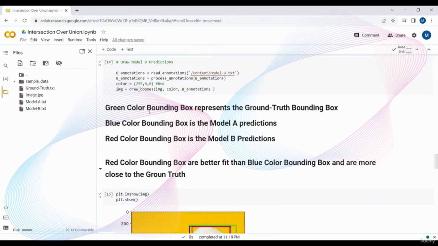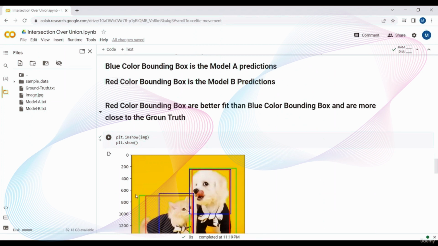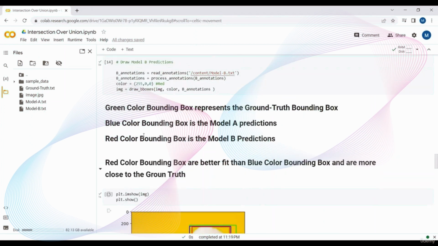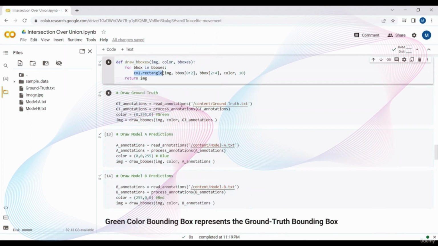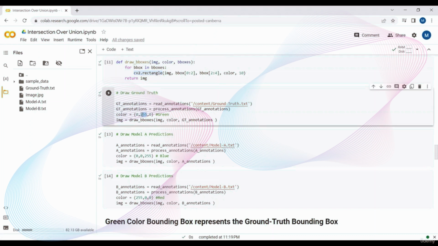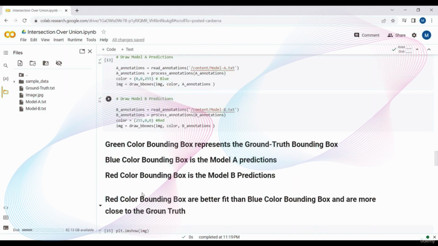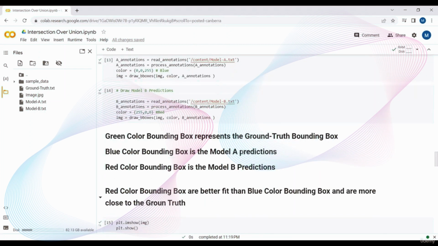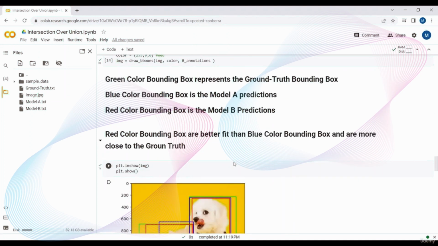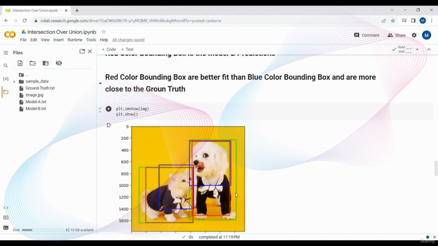The bounding boxes are colored green, red, and blue. The green color bounding box represents the ground truth bounding box. As you can see over here, we have set the ground truth bounding box color as green, model A as blue, and model B as red. So the blue color bounding box is the model A prediction, and the red color bounding box is the model B prediction.